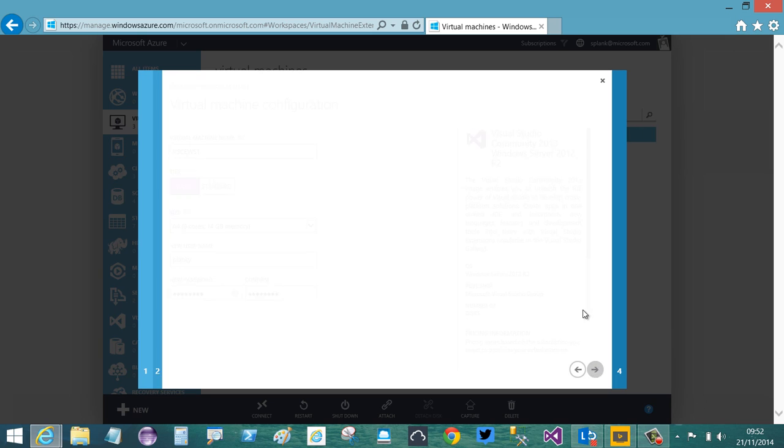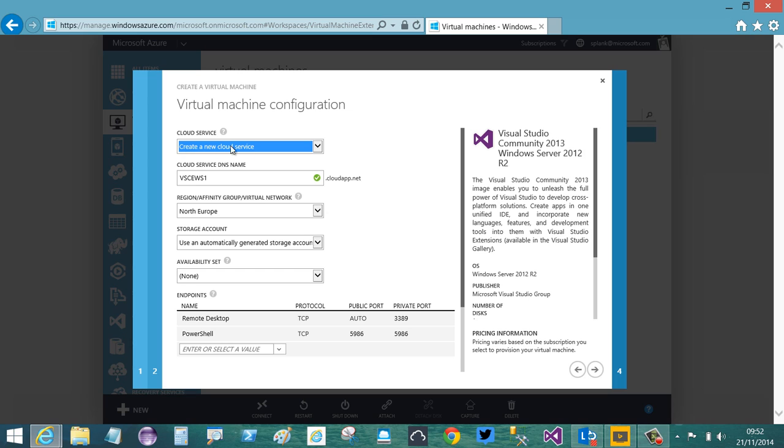Okay, I click Next. I have to create a new cloud service for this machine, and by default it takes the machine name. The cloud service is something which gives you a DNS name that you can reference and an internal network. By default it will take the machine name and then do .cloudapp.net. You can actually map this onto a different name using a DNS provider if you want to, but just for a workstation you really don't need to do that. So this machine would be vscews1.cloudapp.net.